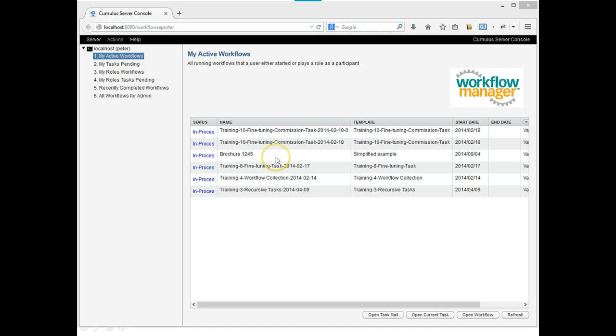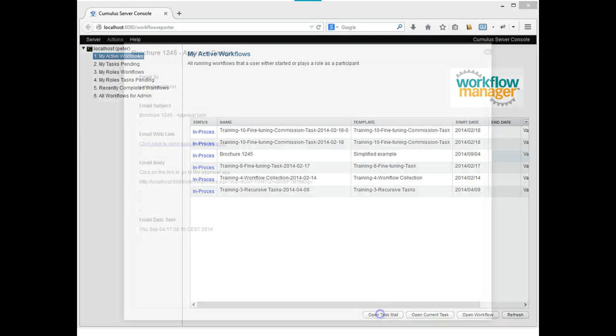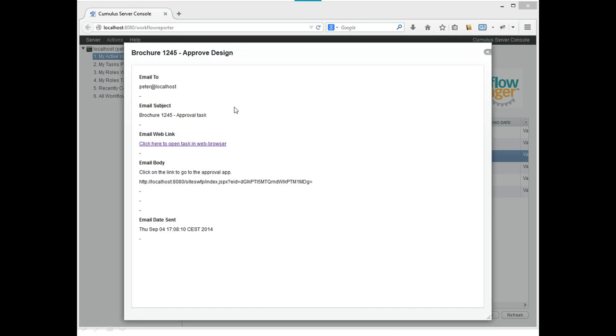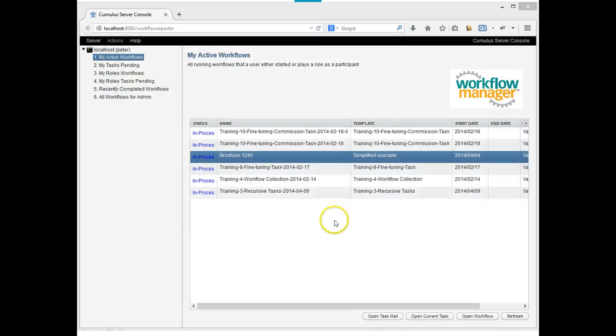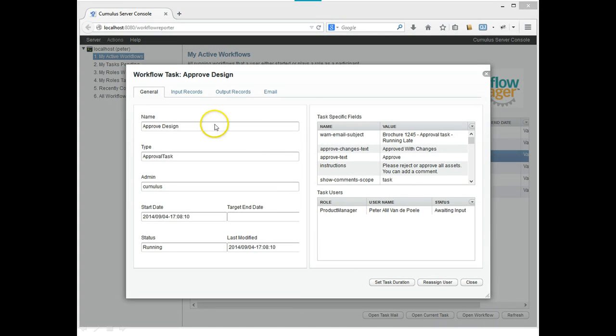If the current task is for you, you can click on a workflow and you can open the task mail, similar to what we did in Sites. So you don't have to go to your mailbox, or maybe it's not your mailbox but your colleague's, where you have the permission to see his workflow mails. Then this can be available, and by a simple click you could start a task. You can also go to the current task if you want to see who you are waiting for. At this point, for instance, in this process, we are waiting for Peter.